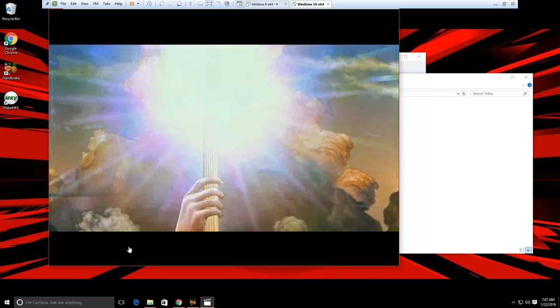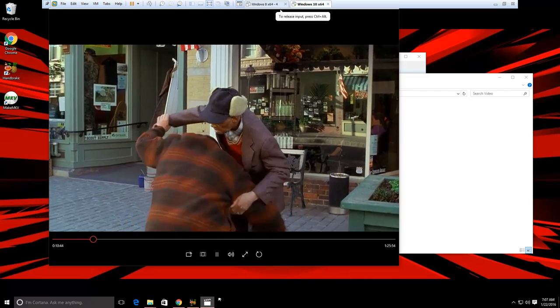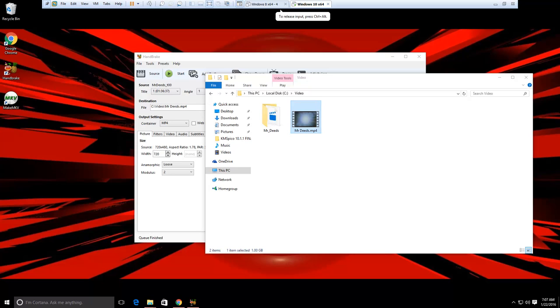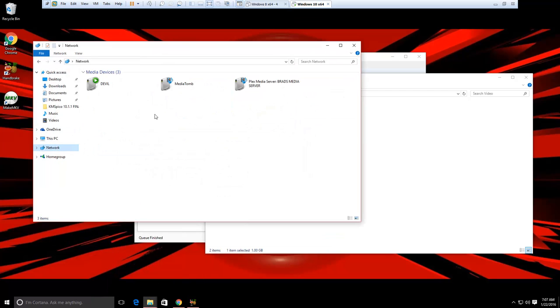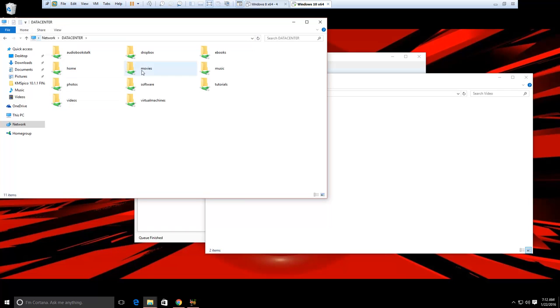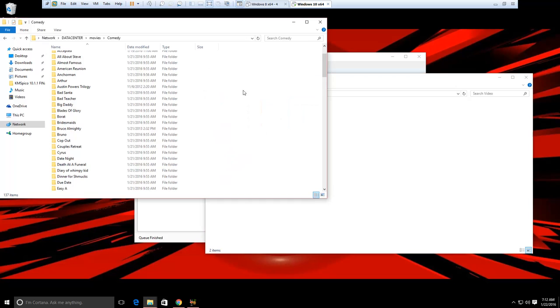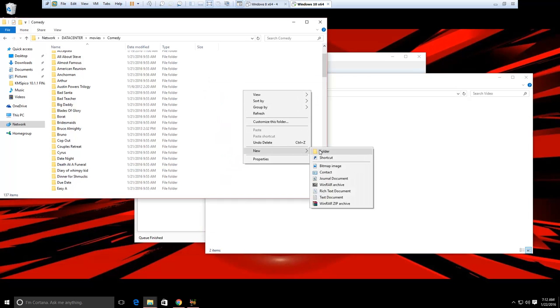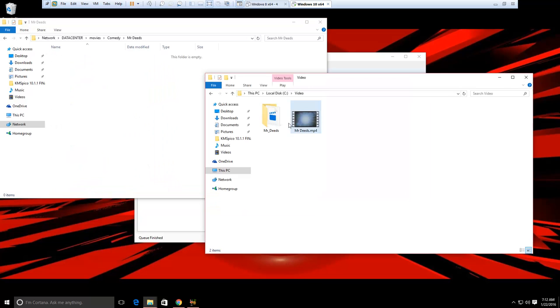So there we go, and this is a virtual machine, so it's going to be a little jumpy. Let's close that, and if we want to add this to my media server, I'm going to go to my network, and I'll just manually type it in here. So this is my server, and I want to go to movies and comedy, and then let's create a new folder, and we'll call it Mr. Deeds, and I'm going to bring that over.